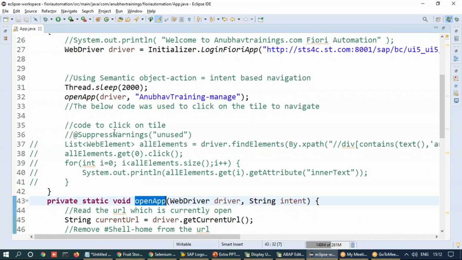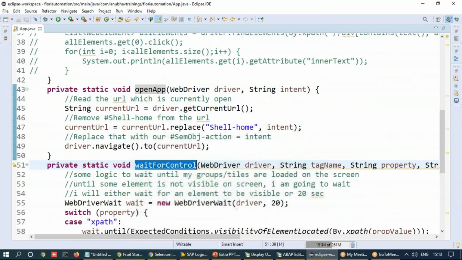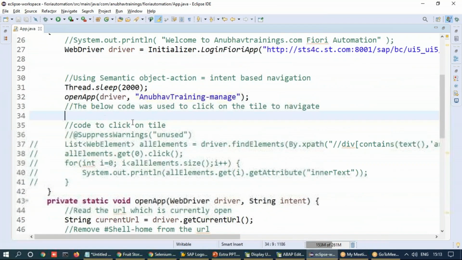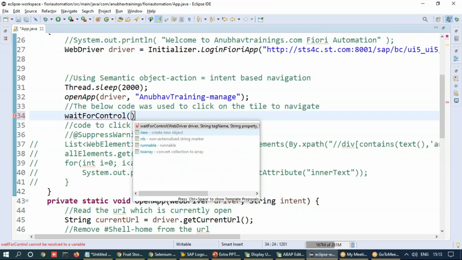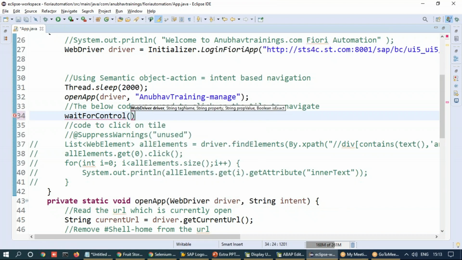So first thing is we're going to wait for list control to be visible. So we can just say please wait for control dot, and we're going to pass here the parameters. What are the parameters? First argument is driver. Second is tag name. So tag name here is we are going to wait for the UL tag for list to be visible.